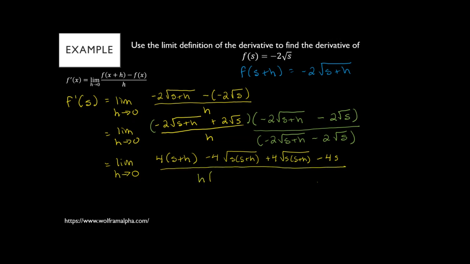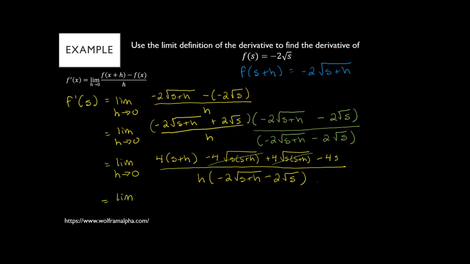Denominator, I'm going to just leave the h and not multiply anything, because we're going to end up wanting to factor out an h as is. Okay, so these cancel out. And the whole point of rationalizing the numerator was to get rid of the square roots on the top.